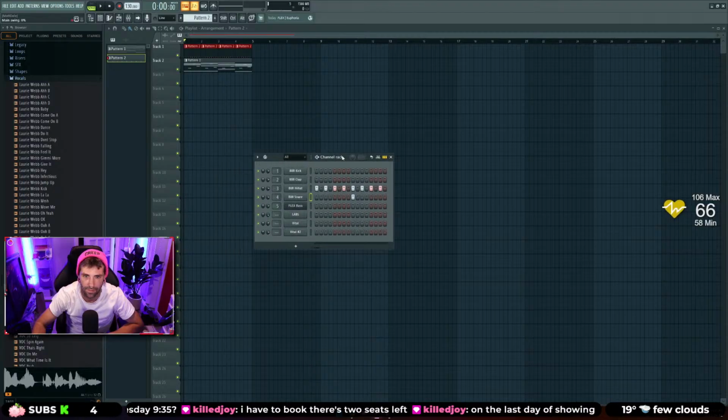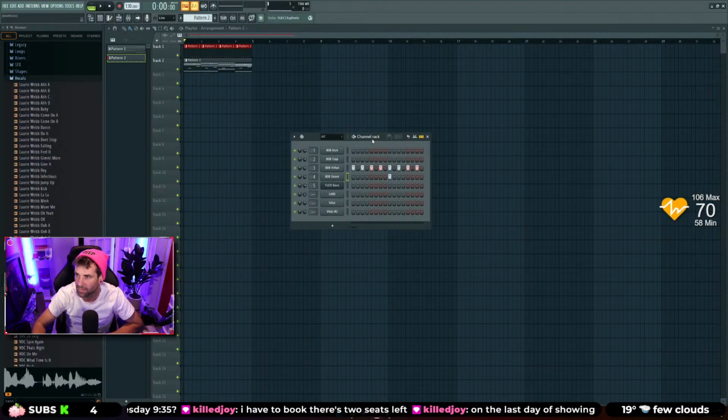Then for the kick drum, you can place it on any start of the beat or half of the beat where it feels good for you. Usually the drums create the groove and the rhythm, so we want to show people where's the start of the beat. That's why I'll put the kick.